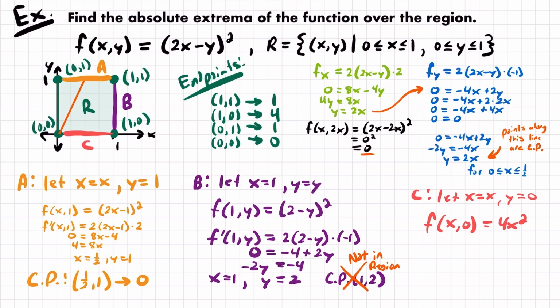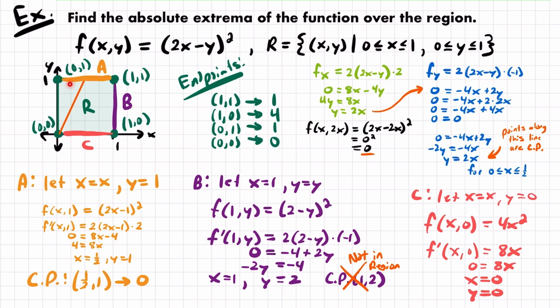But now let's find any critical points for it. Let's start by taking the derivative of that function, and you'll get 8x. That's the derivative of 4x squared. And then setting that equal to 0, we get x equals 0. Okay, so that's the x-coordinate of the critical point. It would be paired with y equals 0, because that's what y is equal to for that boundary. But that's a point that we already checked, right? X equals 0, y equals 0 is one of the endpoints that we checked earlier. It has a z value of 0. So this is not a new point. There's nothing to check here. We've already accounted for that potential location of an absolute max or min.